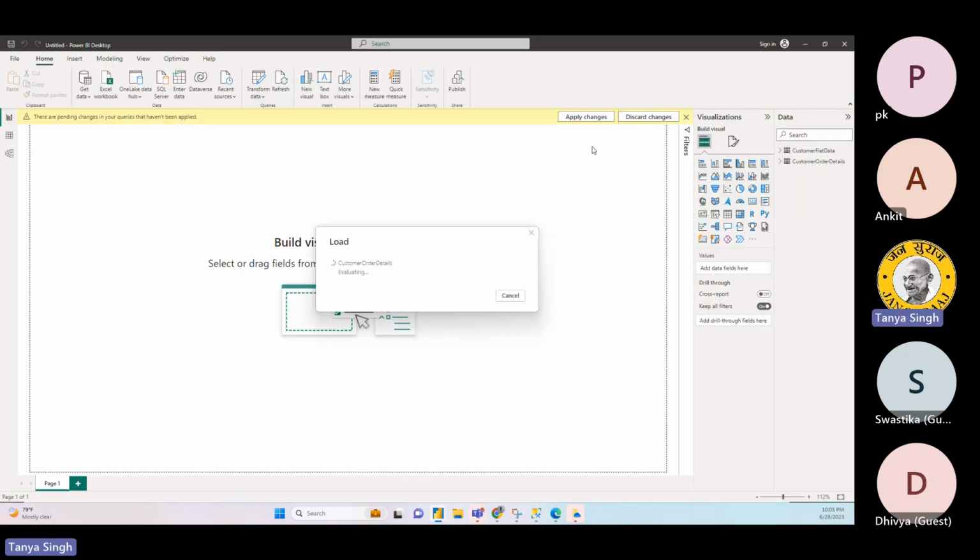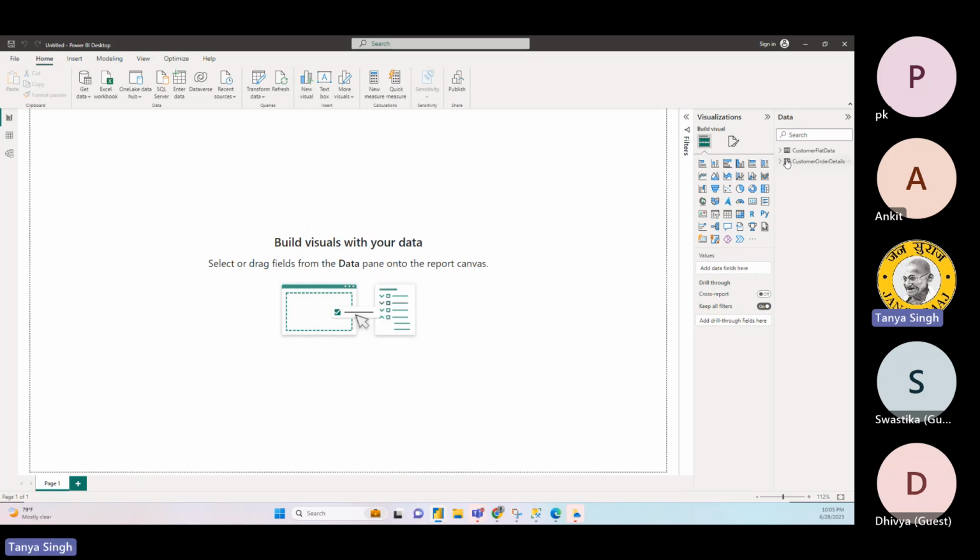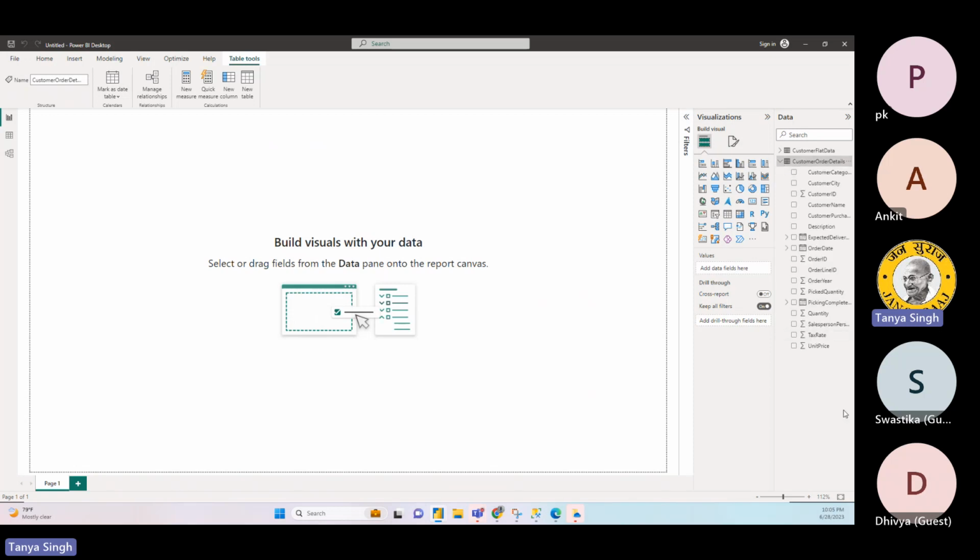Now you see in the apply changes, it will follow all the rules and regenerate the data. If you see in the order details section, you should be able to see one additional column called order year. See here, order year. But in the other one, you don't see the order year. So we got the order year now, and now let's work on some visuals, some basics of the visuals.